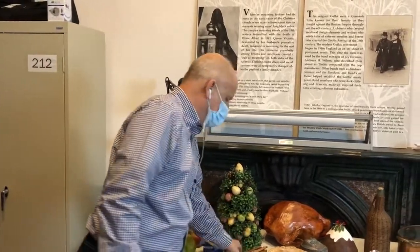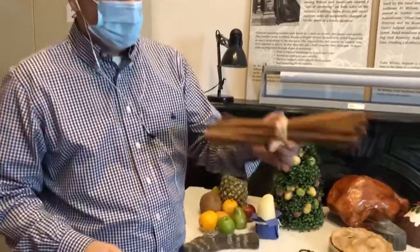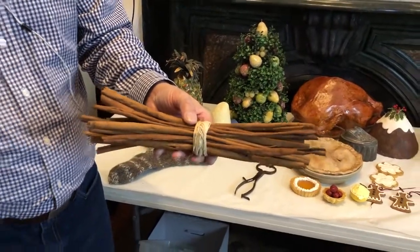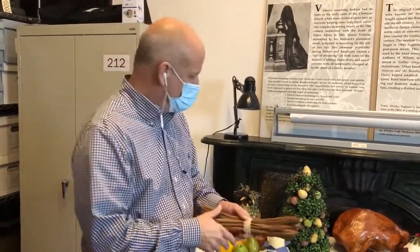And then, of course, you're going to the grocer, and you're not getting things in McCormick tins. You're getting large sections of things like this, the cinnamon bark. We often forget that's exactly what it is. It's bark from a tree. If you had to pick 3 spices, if you will, for the holidays of the 19th century, it's going to be cinnamon, sugar, and nutmeg. Those were the main 3.